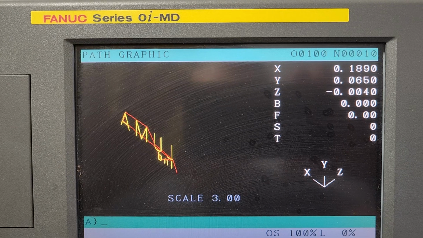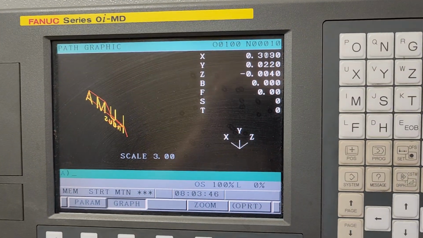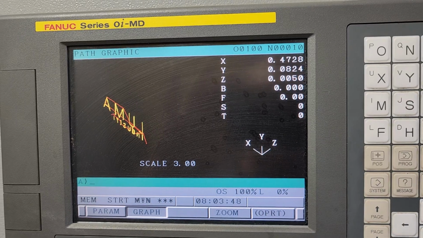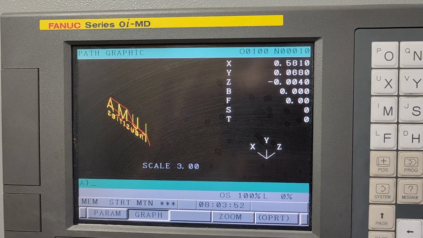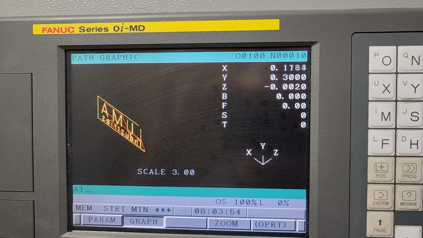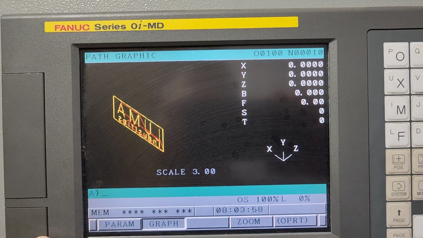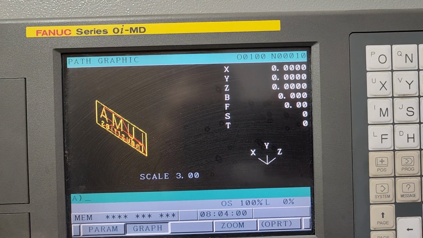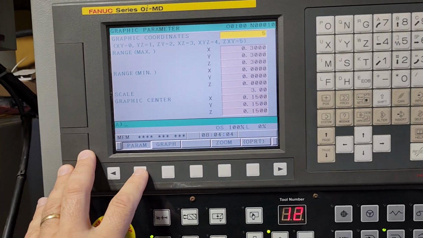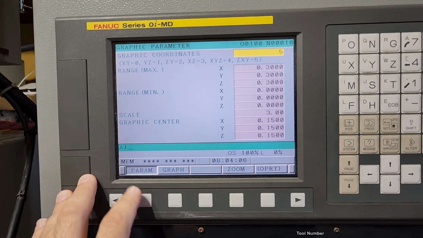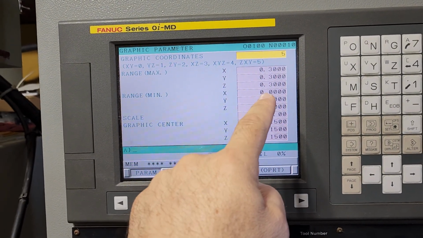Now you can change the colors, and I'm going to show you how you can set this up. As you can see, this piece here is not moving a whole lot, about like 0.6 on the X and Y. So click on parameters, and then choose your working area, right? The X, the Y, the Z.